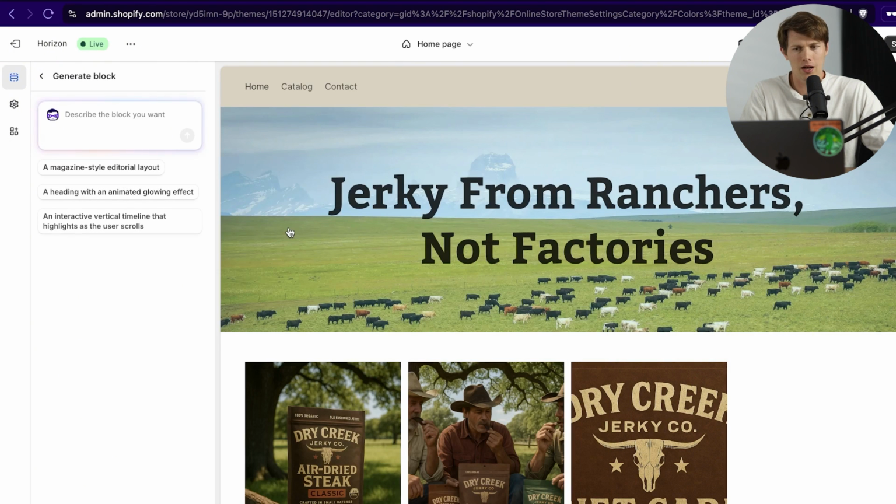and I want to generate a block. Now this is the coolest, in my opinion, brand new tool that Shopify is bringing us. And this is the ability to make basically anything you want. This is where you really get to that next level of making a professional website that would otherwise require a team of developers to make.